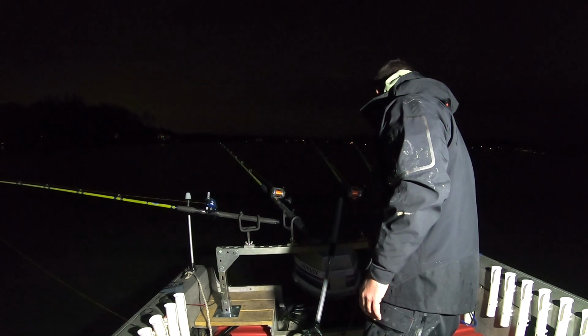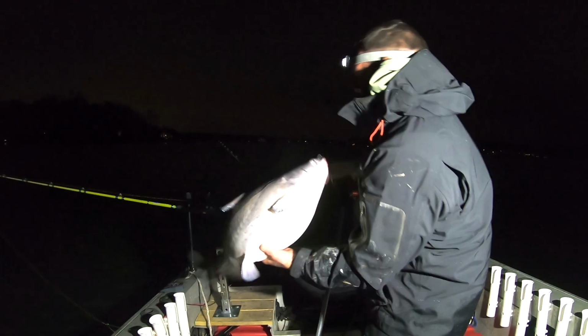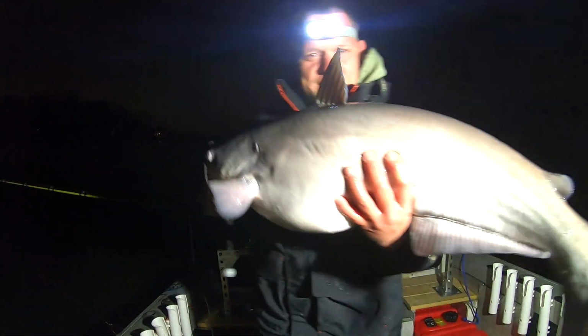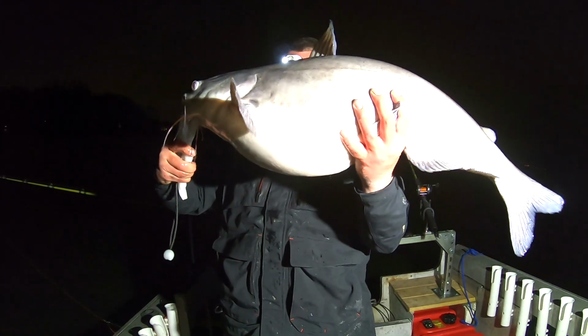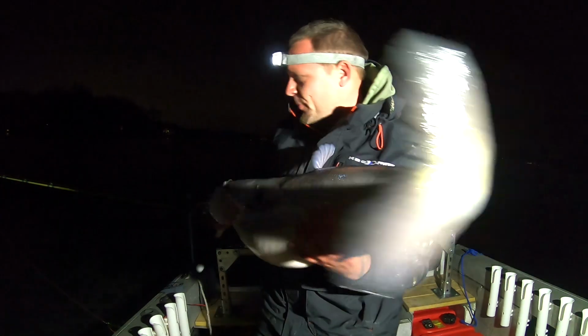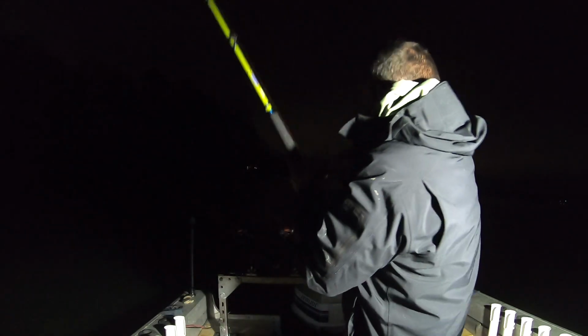That's a nice toad. There we go. That ain't too bad. We'll take that. It's about 20. Big enough to pull the drag. That's what we came for. Yeah, we got one.